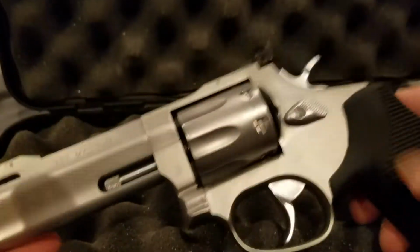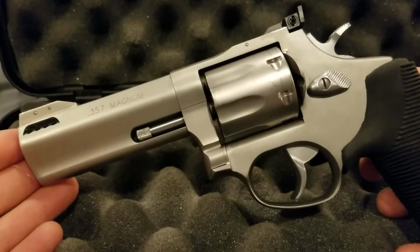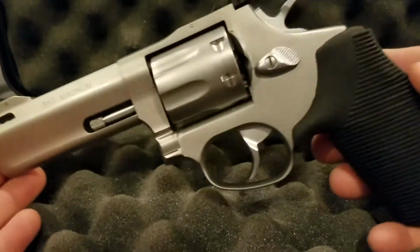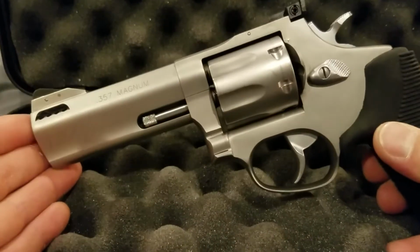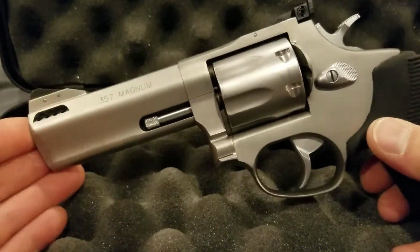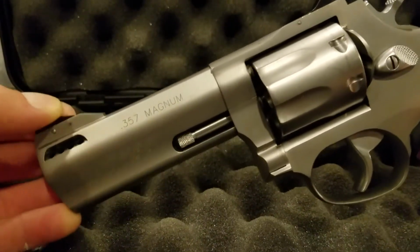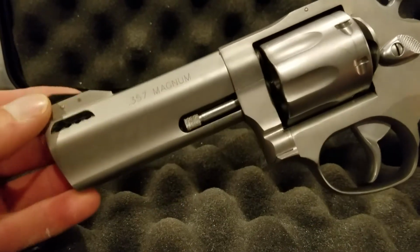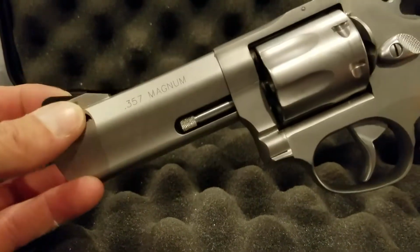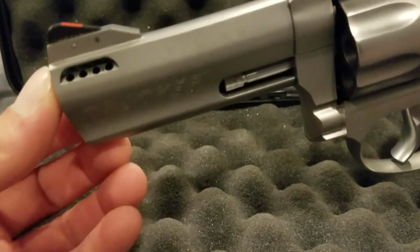Okay, so if you start with your revolver with the muzzle pointed to the left and the hand grip pointed to the right, if you take your finger and put it at the very tip of the muzzle, at the very top you'll feel a ramp, almost a protrusion sticking out. That will be your front sight. And then right below that you'll feel a groove cut into your barrel, and that's where it's ported.